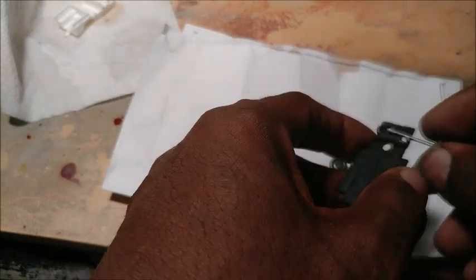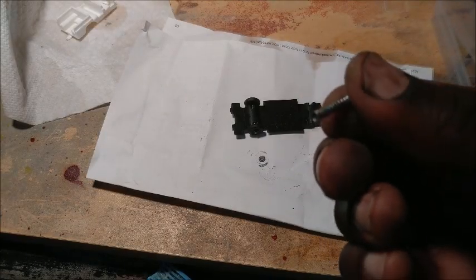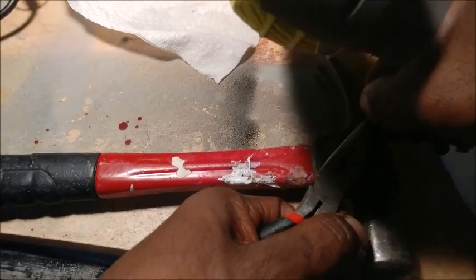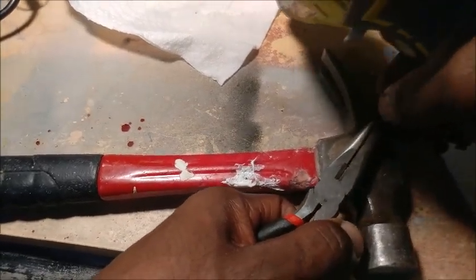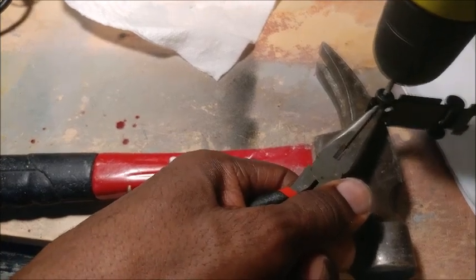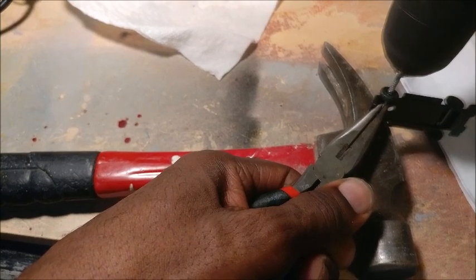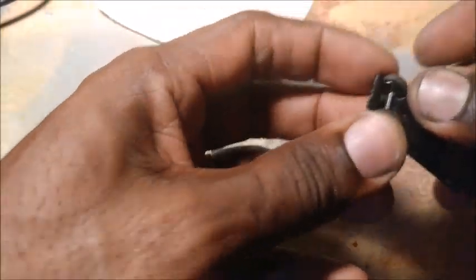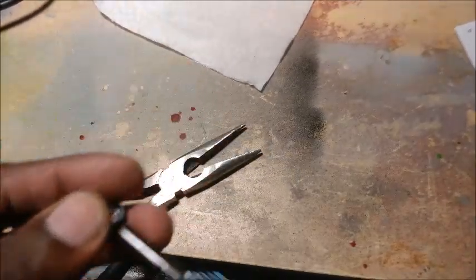So here I am refitting the wheels and axles. I've watched some videos online, especially Marty, and I saw him use this modified nail and press. I have this modified screw, and I don't have a press, but I'm using my drill — trying it for the first time. I use pliers to hold the axle and use the drill, and it works — it really works! I'm happy with my result. I just improvised a little and it worked out really good. I did the first one and was satisfied, so let me do the second one.